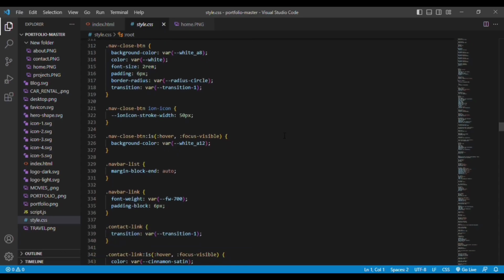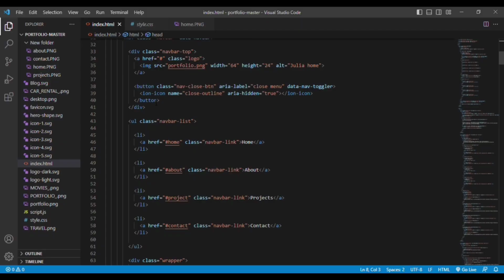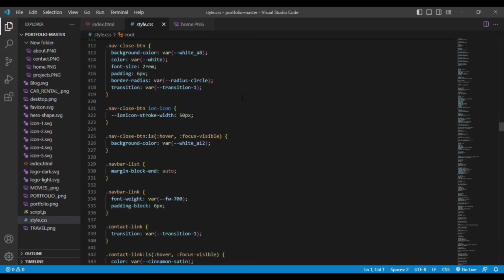Next we have nav close button. Whenever you want to close the navbar, you can have a cross symbol that is here by using the ion icon. In the ion icon, we are having the close outline. It will be available in the navbar. So whenever you click on that, it will move back towards the back section.